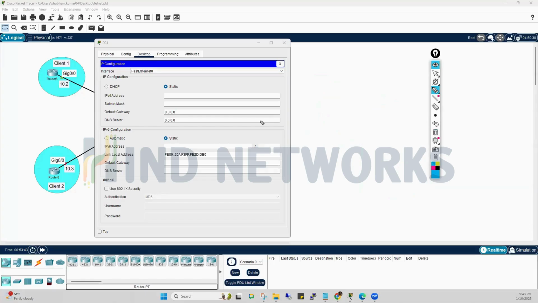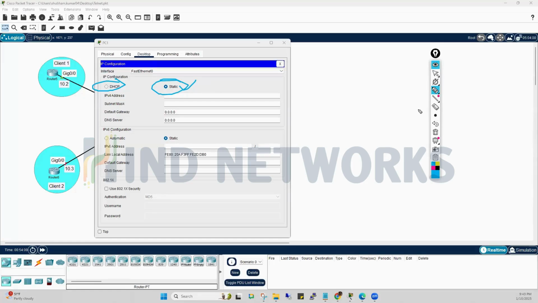Clear? Understand? So guys, see here on this PC right now, there is no IP address. And see here, guys, there are two options on this PC, static and DHCP. Right now, static is enabled and DHCP is not enabled. Why? Because in my network right now, DHCP is not configured. If it is not configured, then why should I enable DHCP?